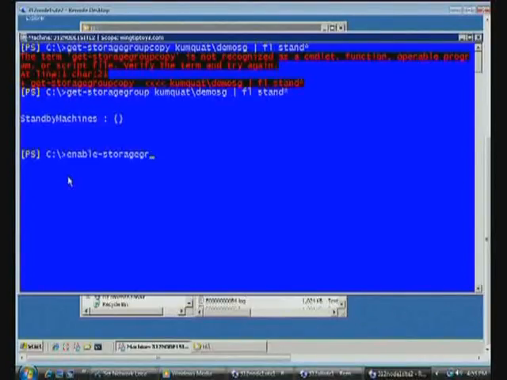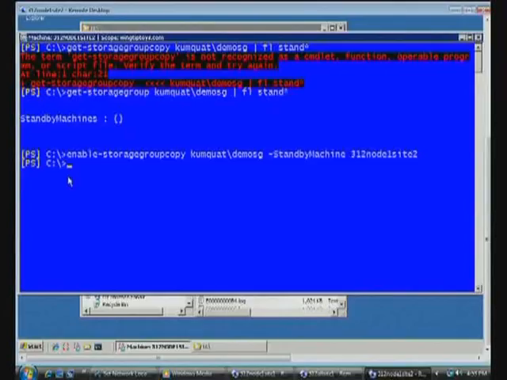So storage group copy, kumquat, you get to see how well I type. Standby machine, and this is 312 node 1 site 2.